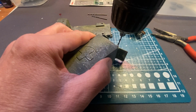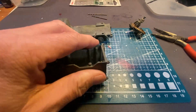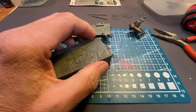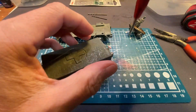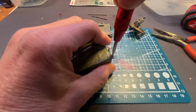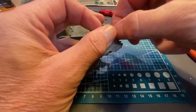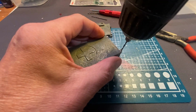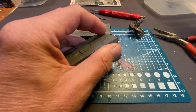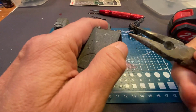Now, I've not made a hole. I might just try and... I think I'll have to put a punch on it. Let's put a punch on it. I was hoping to get away with it because I didn't want to risk damaging it. But this is straight down on the post anyway. Actually, that might have loosened it up a bit as well. I'm risking damaging that, so let's see if that's loosened it enough.